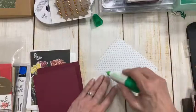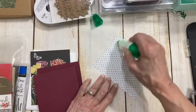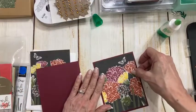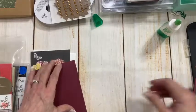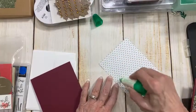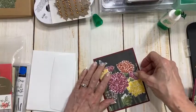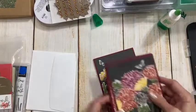So look how quick and easy this is to put together. When you have paper this gorgeous, you just let it do its work. And then I'm going to pop a little something on the inside. Of course, you want to put a basic white panel on the inside of these because, unless you have some fancy white pen, it's going to be hard to write on this Mary Merlot cardstock. I'm doing great on time. Yay. So that is there.